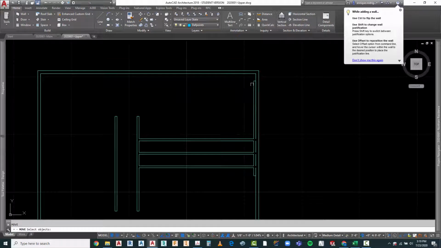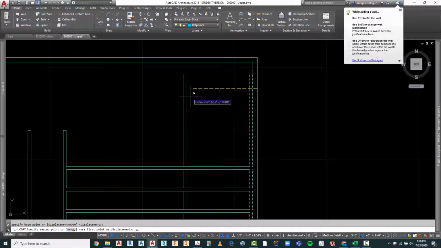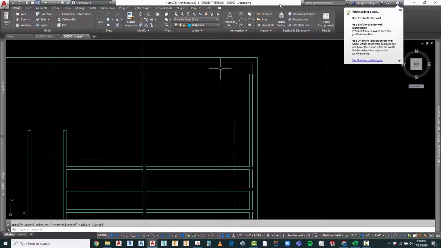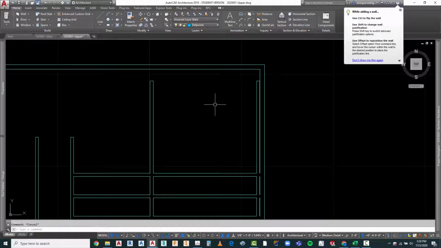I'm going to go ahead and move this one. And from this point, it needs to be 11, actually no, from the outside point. Copy. From here to here, it's going to be 11'7". I'm going to double check that. My distance from here to here is supposed to be a horizontal. My delta x is not correct in that case, so let's take a look at what I need to do.